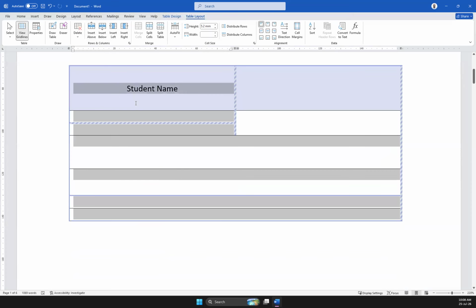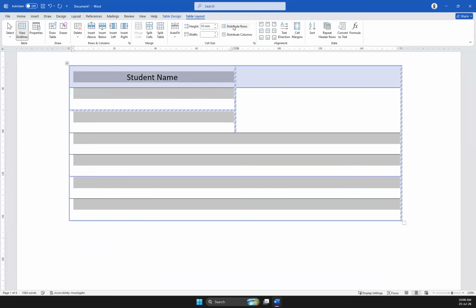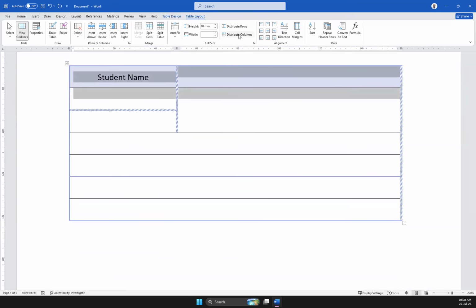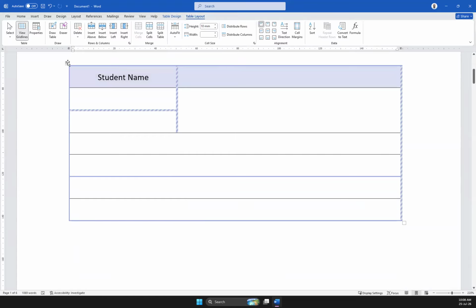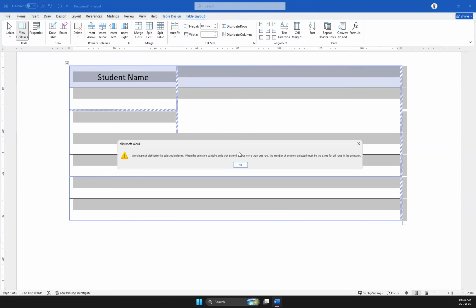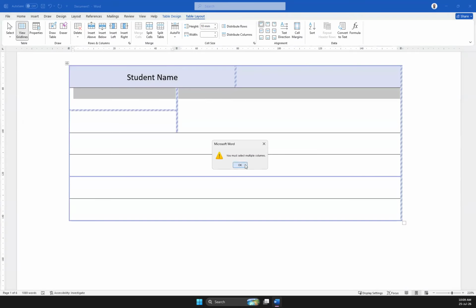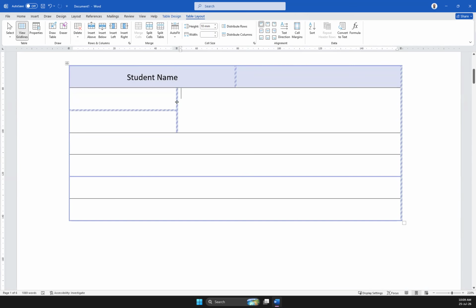If you want to have distribute rows, you can select distribute rows, and if you want distributed columns, you can select distribute columns. Let's say the entire table and then select distribute columns. Likewise, you can have the distributed columns, because here this is 2 rows and here 2 rows that I have selected. That's why we get this right now.